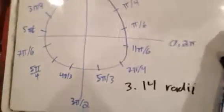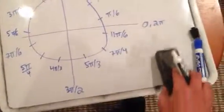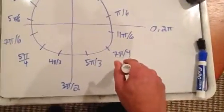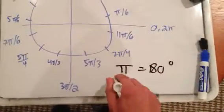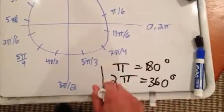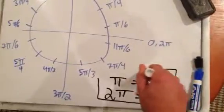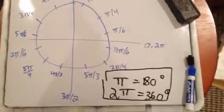So, based on that concept, and it should work with any circle. If it doesn't, then you probably messed up. You should realize then that pi is going to be equal to 180 degrees, and then 2 pi is equal to 360 degrees. Folks, if it's one thing that I should really emphasize in this video, it's that you must remember this concept right here. If you can't remember this concept, then you're going to have trouble with trigonometry.